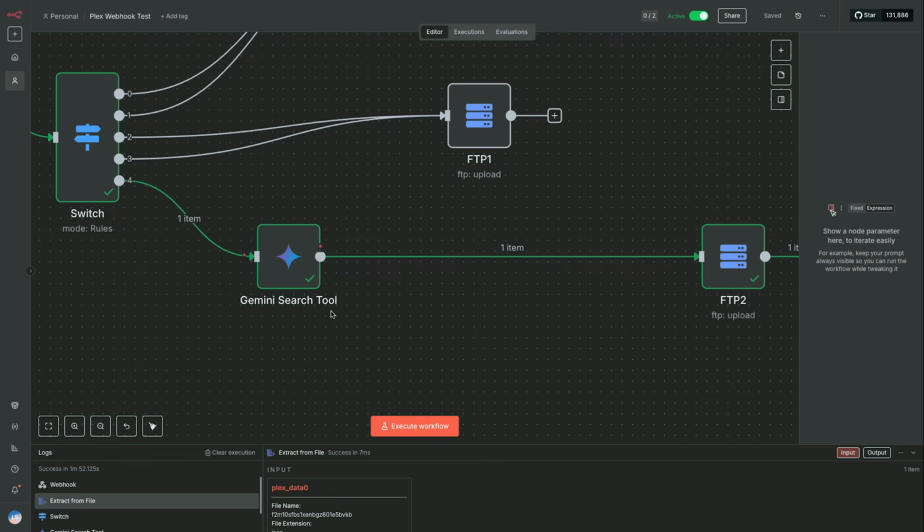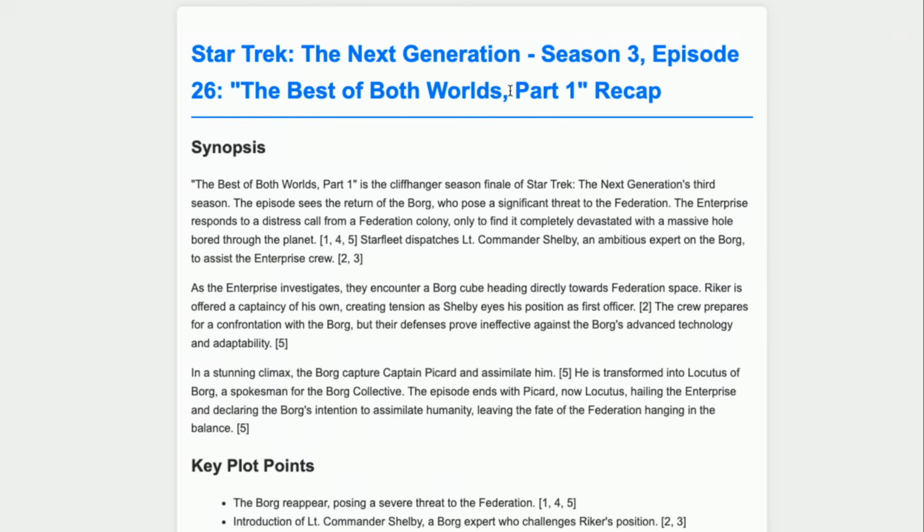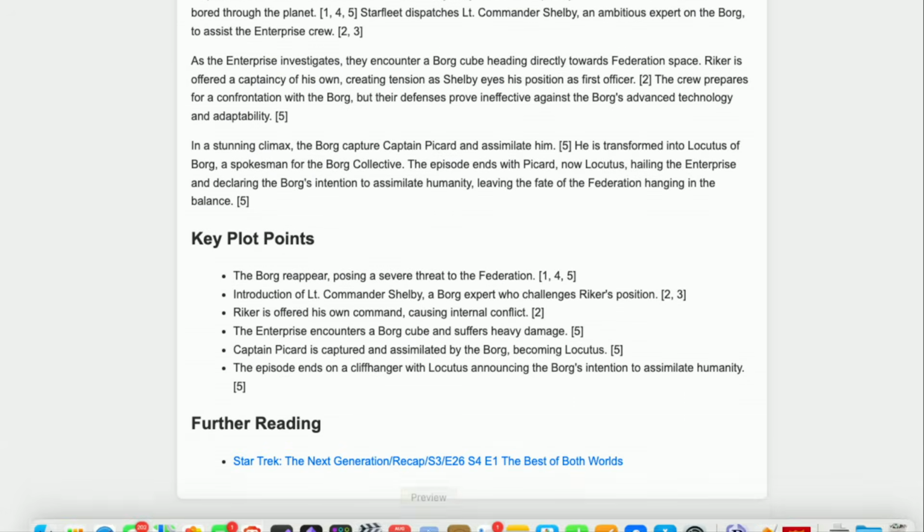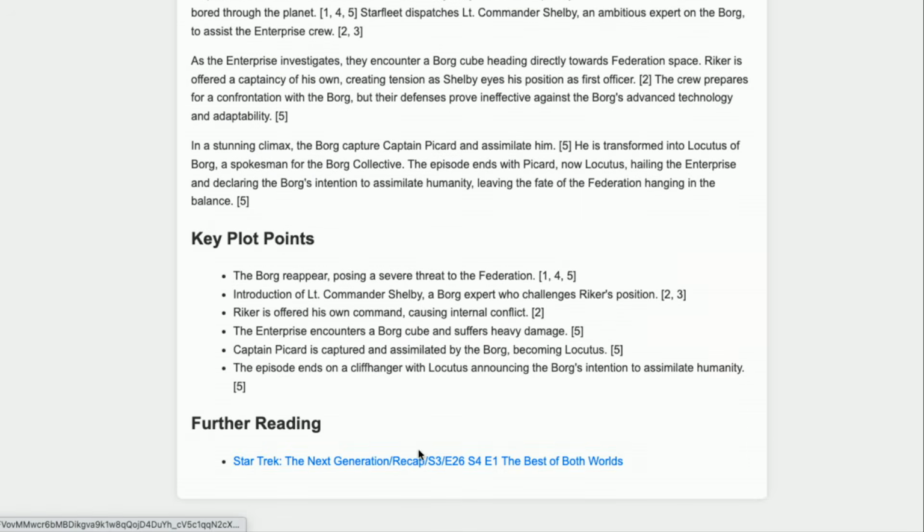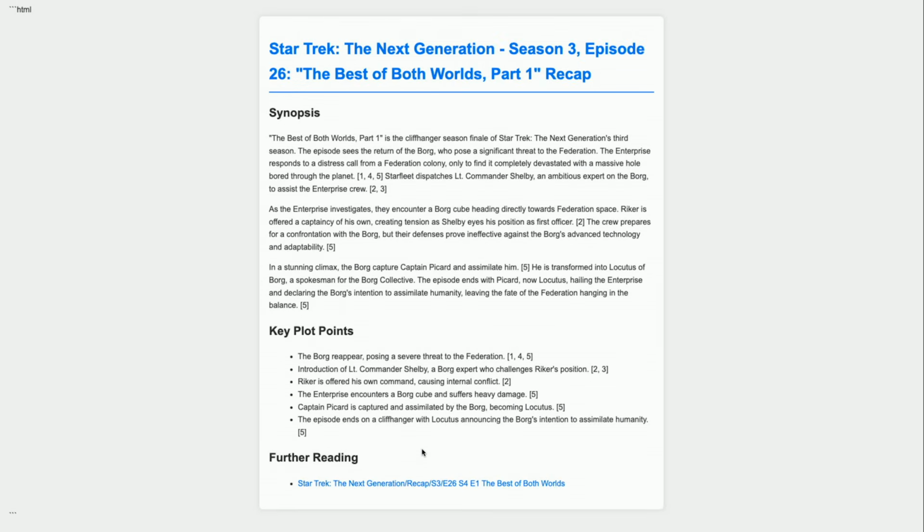So when the episode hits the scrobble mark, Gemini is going to fire off, and it's going to generate me not only a recap, but also some links that I can visit to get more information about what I just watched. Let's take a look and see what it gave me. So here is the recap that got generated by Gemini through my N8N workflow here. So I've got a couple of paragraphs, I've got some bullet points here, and then it's got links that I can follow for more information with a little more detail if I want to get that.